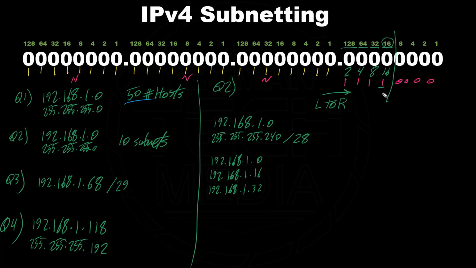And why did we draw a cut line here? Because they were asking for 10 subnets, right? We know the default subnet mask for class C, and 192 is a class C. The default subnet mask is up to here: 24 bits of ones, 8 plus 8 is 16, plus 8 is 24. The cut line was here, right? So we had to see how many more bits we can borrow from the host to have a minimum of 10. The closest one: if we borrow 4 bits from the host, it gives us 16 subnets. And again, we talked about the number of subnets.